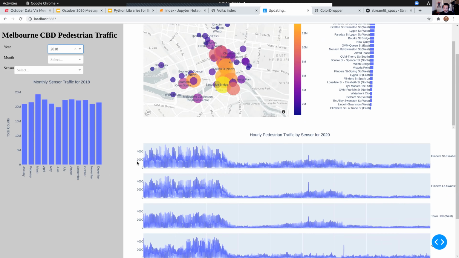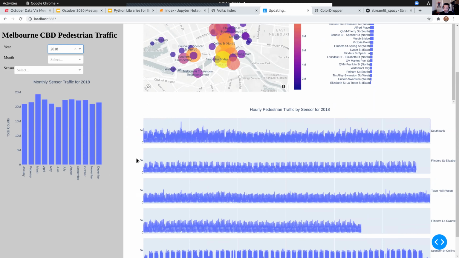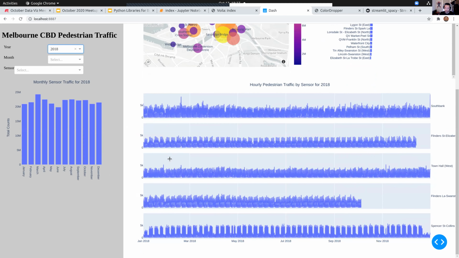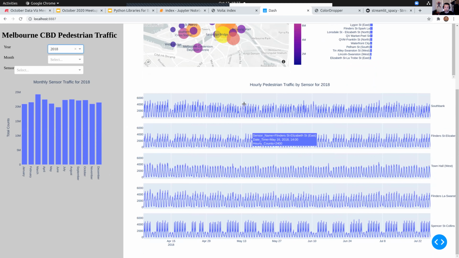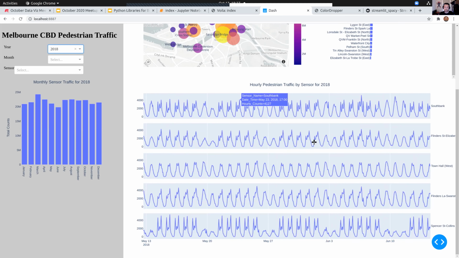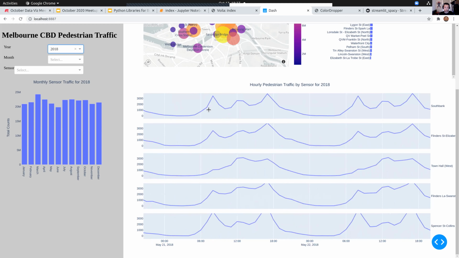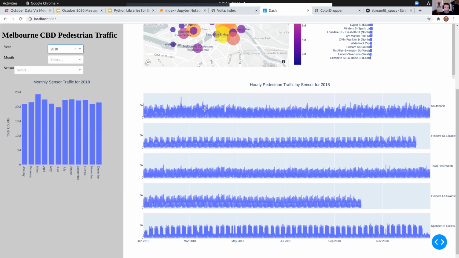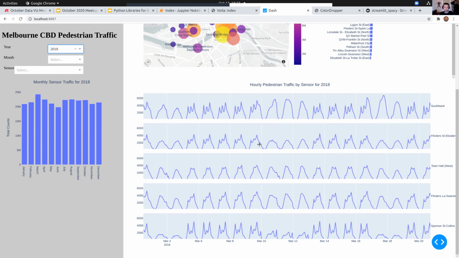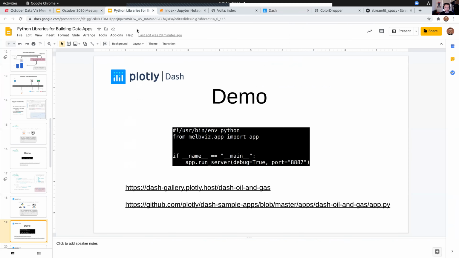It's running in debug mode, a bit slower, but now you can see that things are a little bit quieter. And we can even see daily rhythms. I think this is quite interesting. Oops, I've gone too far out. But if you go a little bit in, you can actually see this morning, lunch, evening peak as people travel around the CBD. So that's Dash. I do need to go quickly.